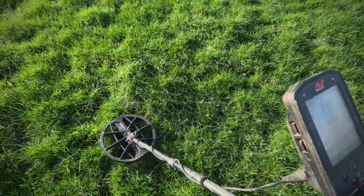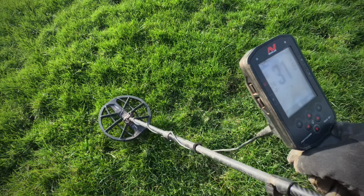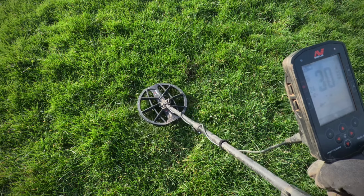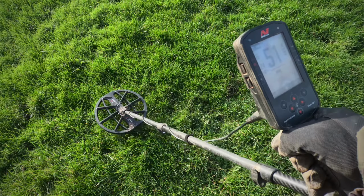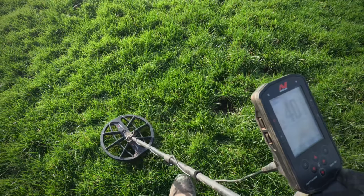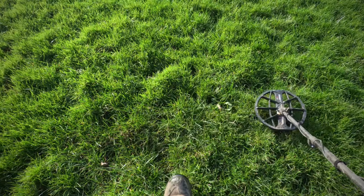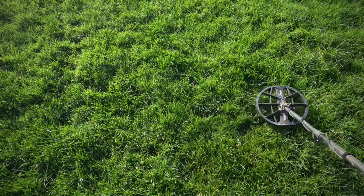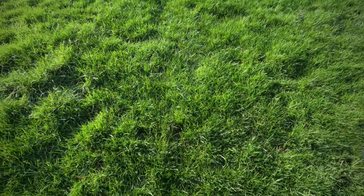But it's like all the other detectors say, especially the more experienced ones, they always say, listen to the signal. I mean that there straight away, there's no start and there's no end. It's just a big mess on the screen, as you can see. So I would leave that. But with other machines in the past, I had a Garrett before the 800, and I'd dig anything. End up digging absolutely everything, bike cranks and just general rubbish. But this feels quite quiet. Anyway, I'll keep going and I'll let you know.